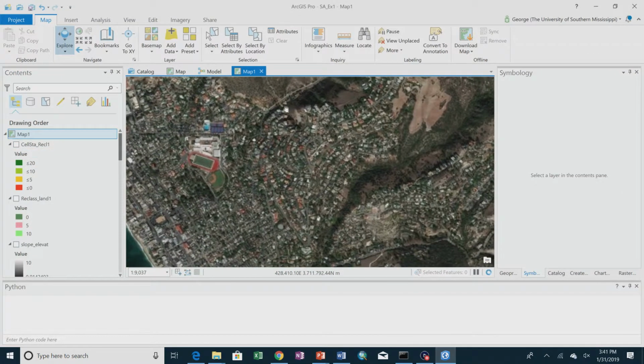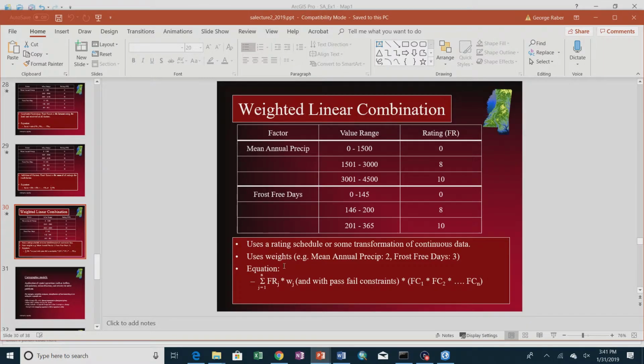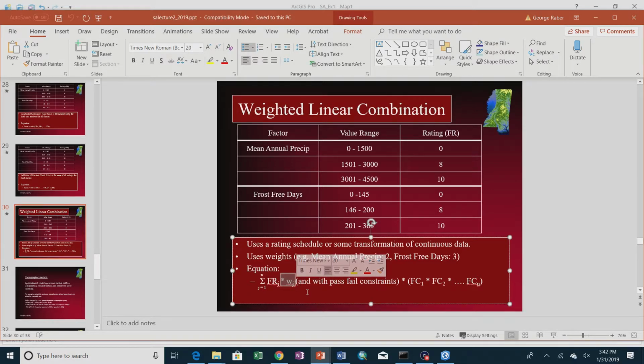Well, if land cover was twice as much as the slope, we could first multiply land cover values by 2 and then add them together. So we would call that 2 value the weight. If we came up with a weight for each of the different factors, we multiply it by the weight and then add them all up. We'll practice this a little bit in the lab, so I won't demonstrate that right now.